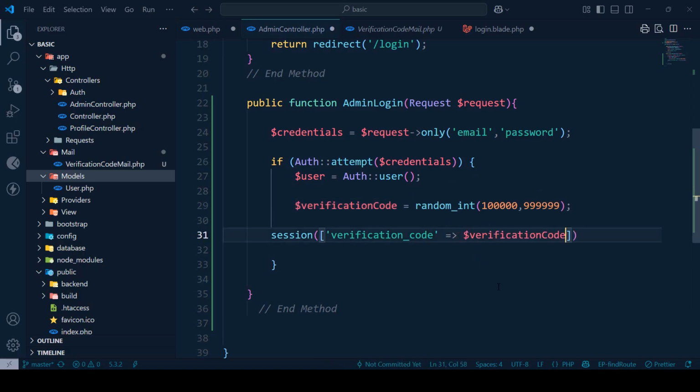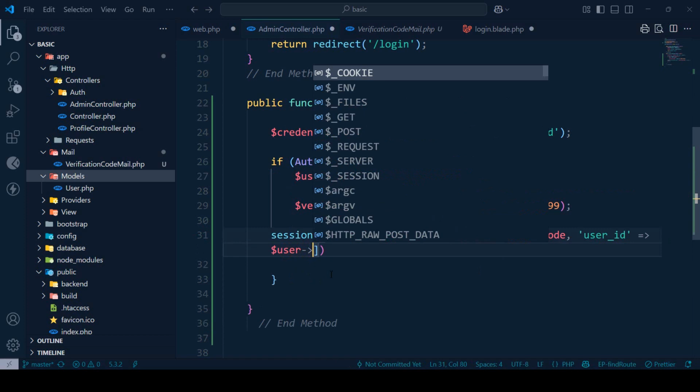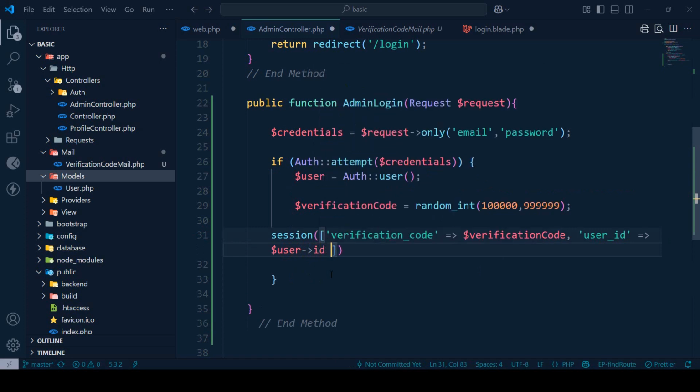Here I want to pass it, and also access our user_id. This user ID is the authenticated user data I have already taken. That means which user is logging in. This user ID is our user ID. Here I simply take these two things, the verification code and the user ID, by the name I wanted to pass.